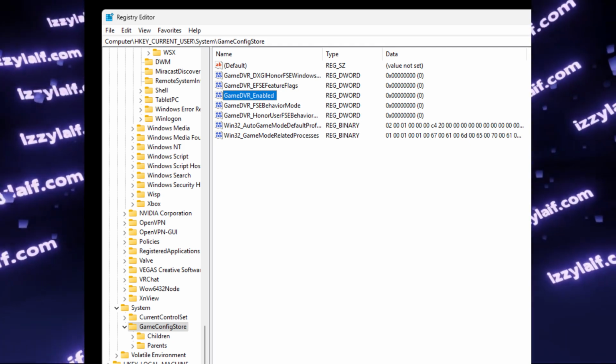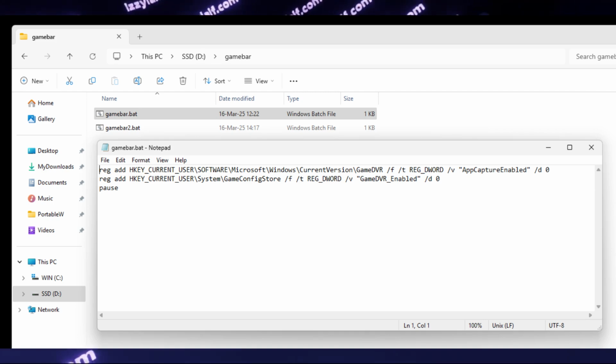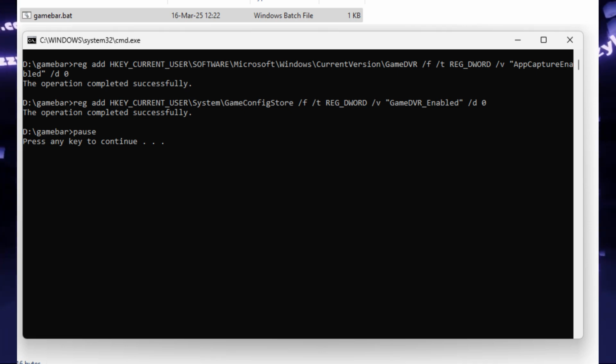If you are not happy with the registry editor, you can just put these commands into a batch file, which is a .bat file, and then execute it without administrative privileges. It may require a UAC prompt, but you don't need to be an administrator to run it. If it fails to run, just run it as an administrator. Anyway, it will do exactly the same thing, but automatically. You don't have to enter anything manually.